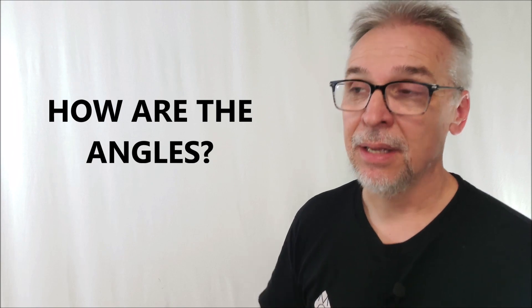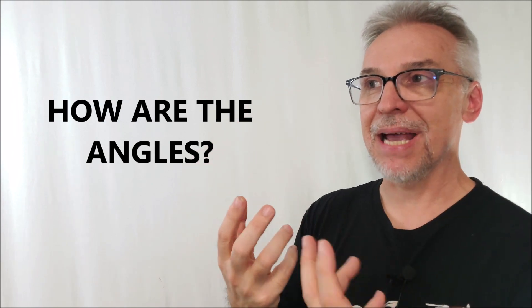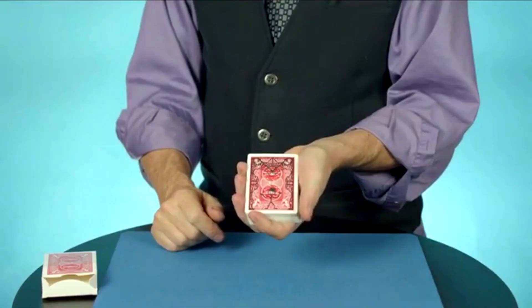There are no deck switches — it's all self-contained in the deck. How are the angles? The deck covers everything. There are angles, but the way the deck is made and the way you hold it covers them. You could only flash if you forgot your orientation or did something wrong. If you hold the deck in your hand, follow Dan Harlan's instruction, match movement for movement, and then do it several times to yourself — just let Alexa or Siri pick a card for you and do it. If you can fool yourself, you'll get it. The more times you do it, the muscle memory will kick in and it's going to be a no-brainer.